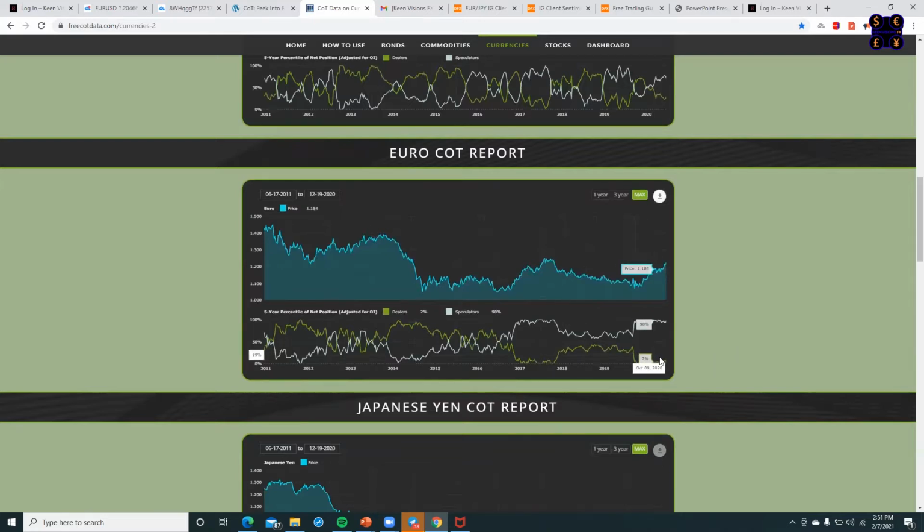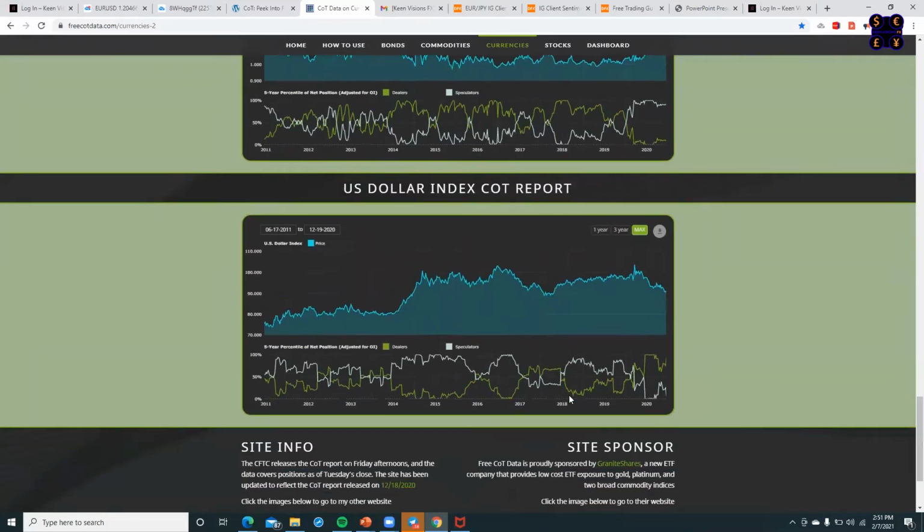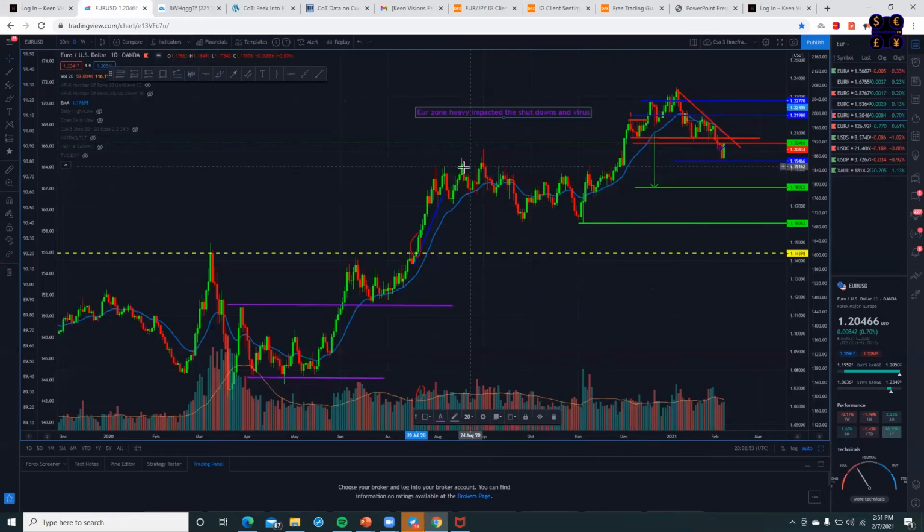With COT here, we see that most speculators are heavily long in the euro. Speculators also include some small funds, some smaller hedge funds, and they're going heavily short the dollar. That expectation is built on the euro doing better going forward than the dollar. So a couple of things we see as far as the data that doesn't line up as factual.